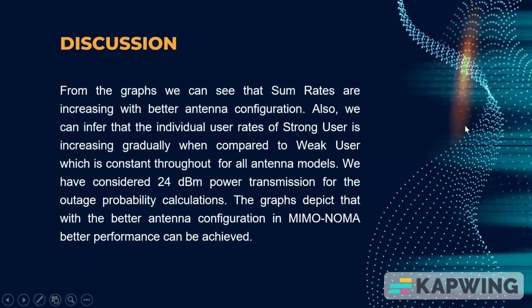From the above results, we have concluded that to get better sum rates and user rates, we need more transmitting antennas. Therefore, the better the antenna configuration, the better the performance of MIMO-NOMA. We have also observed that, despite the use of techniques like direct detection and successive interference cancellation, the signal of a weak user becomes constant after a certain point due to environmental signal interference, which can be caused by scattering or reflection. Thank you.